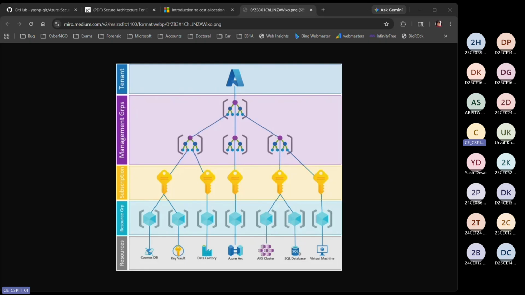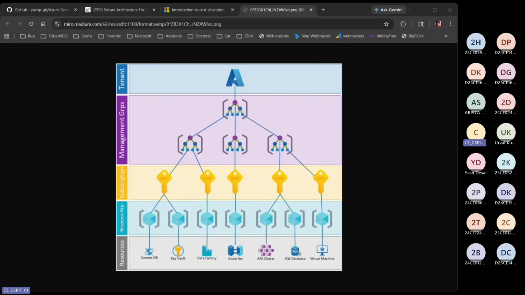I'll show my own personal tenants later and it will make more sense. The top-level object for any Azure cloud service starts with the tenant, then the management group. Under the management group, you can have as many subscriptions as you want to request.